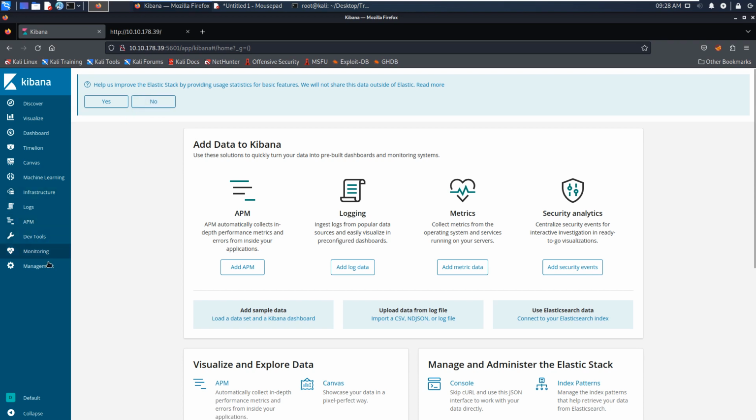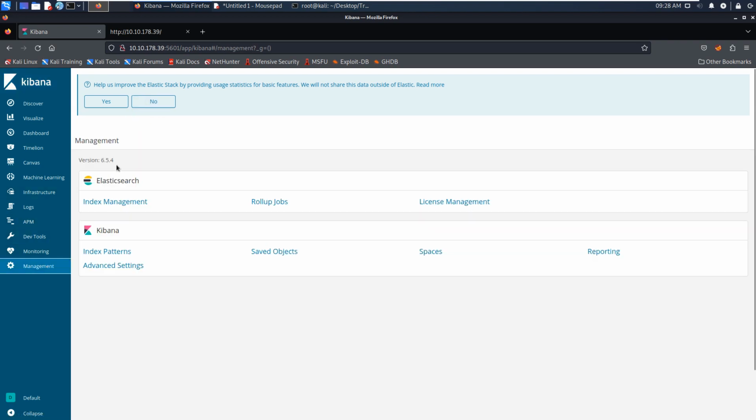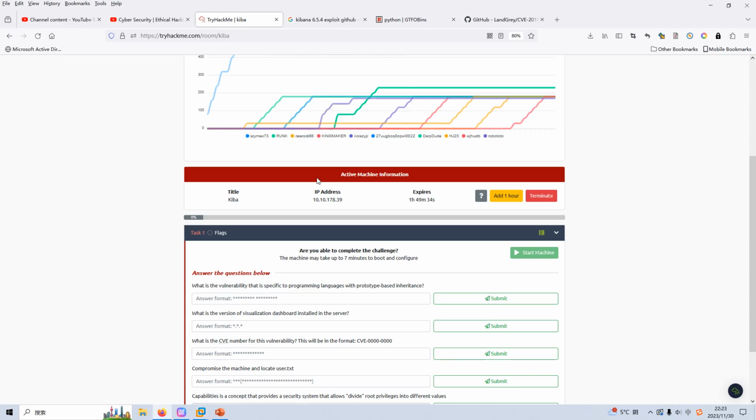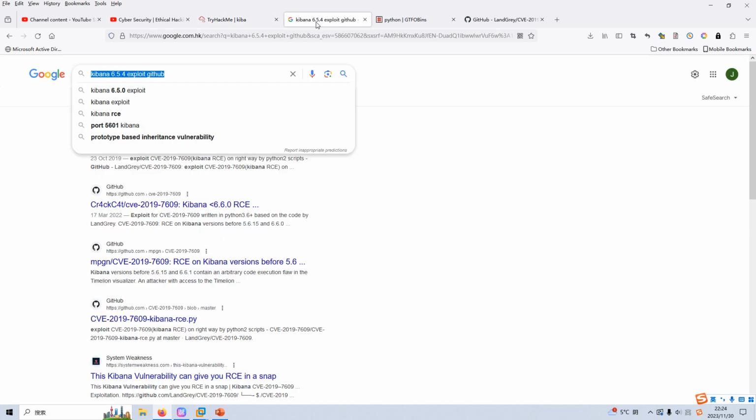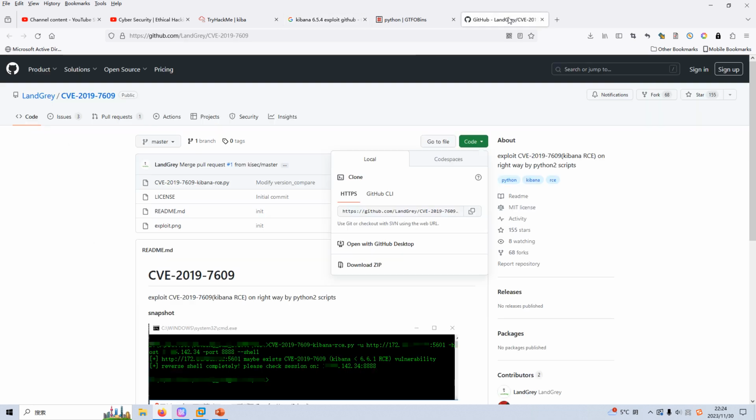Here, if we go to management, we can get the version of this Kibana. We can copy it and use Google to do some research to see whether there is any vulnerability with this service or application. I put it here and use different words as keywords to search, and I got this GitHub repository that we can clone.